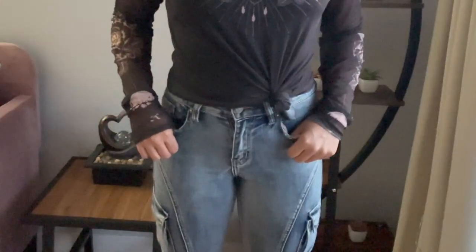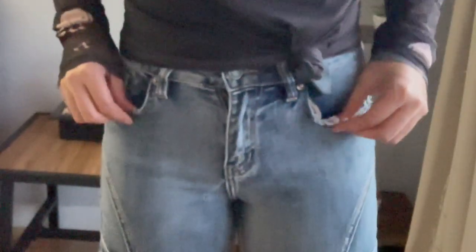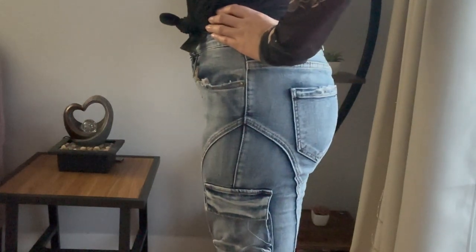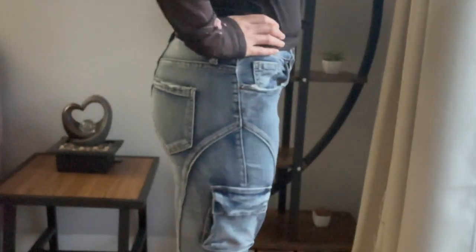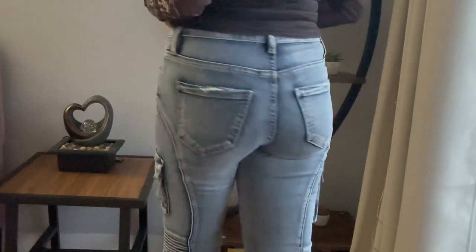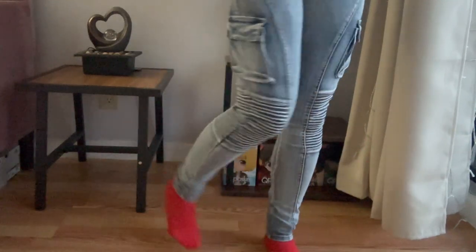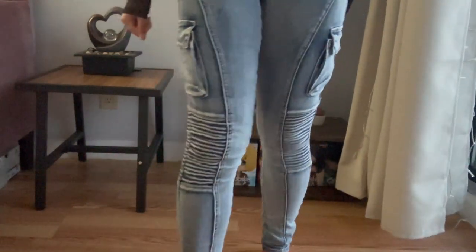I think they're really comfortable and I can't wait to wear them out. This is the second pair that I got. It's the Venezia Modo medium wash skinny jeans. It's got a little rip thing going on in the pockets. This is what it looks like — and these are what the legs look like. Skinny jeans. Ta-da!